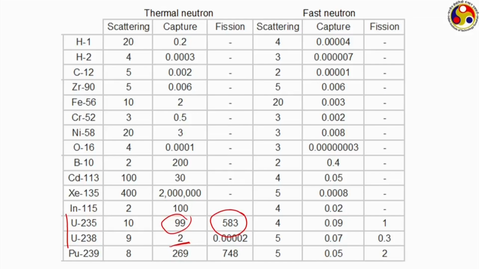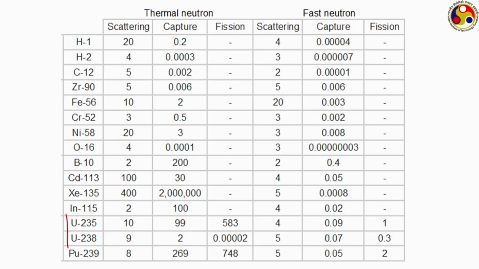There are certain materials like, say, xenon, which has an extremely large capture cross section. So, that can actually act as a poison in the reactor which will eat up all the neutrons available, thereby completely stopping any possible fission reaction. Another thing, for all these materials there is no fission cross section applicable, that is, there will be no possibility of fission reaction for any of them. So, they are not even fissile materials as well.